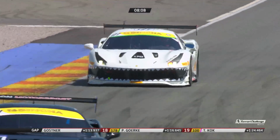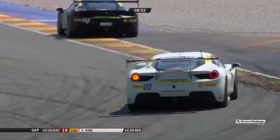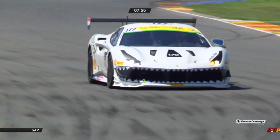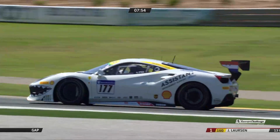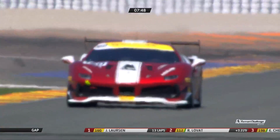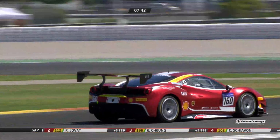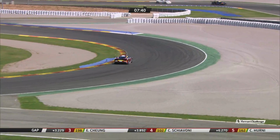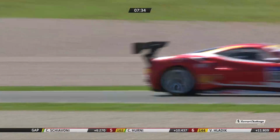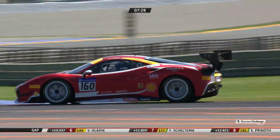The race being led by Johnny Lawson, who's continuing to be quick through all sectors. Rick Lovett is matching through sector 1. Has never really been able to crunch down that 3.2 second margin that Johnny Lawson has built since finding himself in the lead of the race. It's really, right from the very start, his pole position. Is it going to be a pole to flag victory for this man, Johnny Lawson, who's never looked threatened, truthfully? Although, once again, he is being advised to respect track limits.